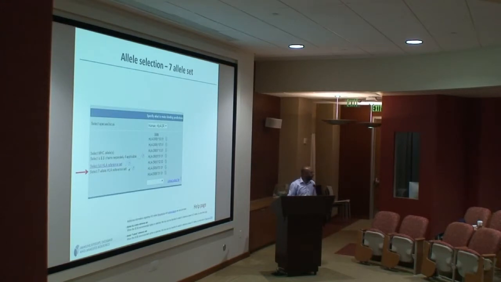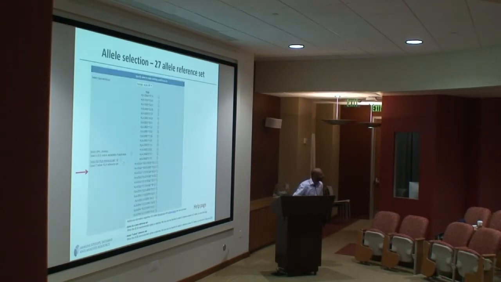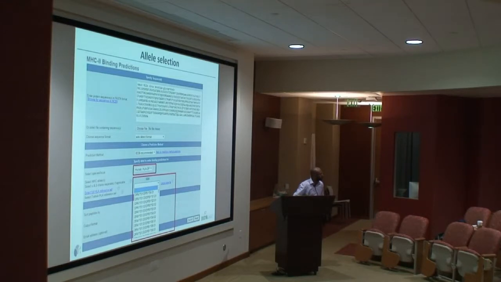Do you allow for DRA polymorphism? Do you allow for DRA polymorphism with the DRB1? What do you mean, sorry? Can I put in a genotype? Can I put in the DRA and DRB1 in the same? For the DR, only DRB is accepted. Is there a polymorphism in the case of DRA also? Yes, which we don't take into account at all, because unfortunately, for all the data we have for binding assays, the alpha chain is not typed.